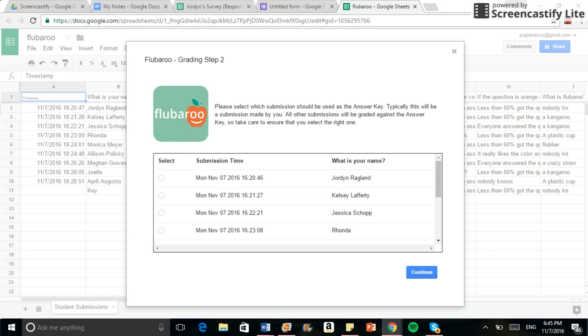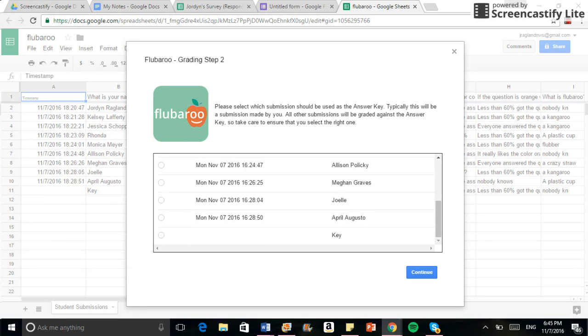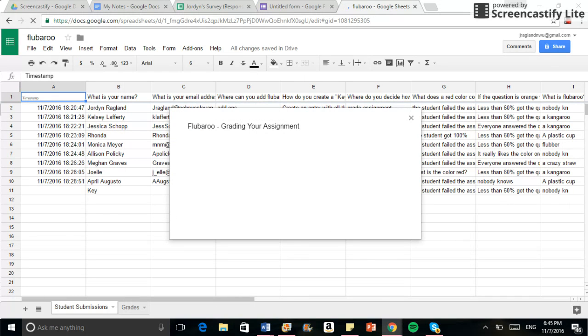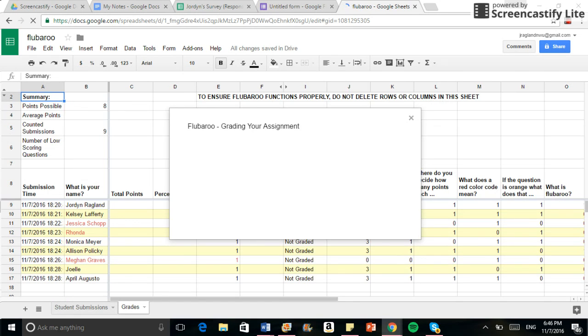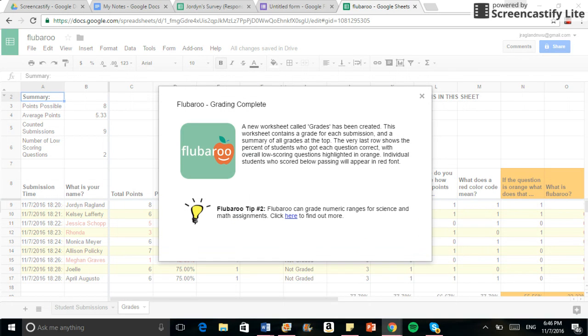Then, when it comes to selecting your answer key, scroll down and click on the option that says Key, and click Continue. Then, Flubaroo should be grading your assessment.